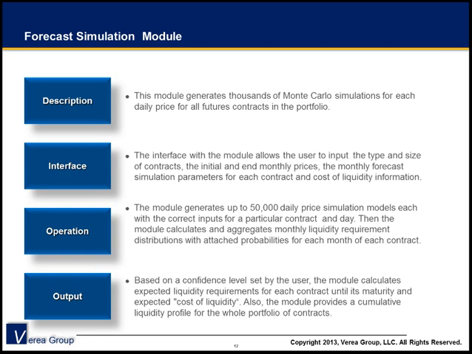The forecasting module creates, so we forecast daily prices for every type of contract with every maturity, with specific parameters for the specific month of this contract. Theoretically, if we have a portfolio that represents all the maturities, we simulate 50,000 different individual daily prices with the correct parameters, and then based on these price simulations, we identify the daily liquidity requirements. From there this can be aggregated, and with the added cost of liquidity we can calculate the pricing that I talked about.